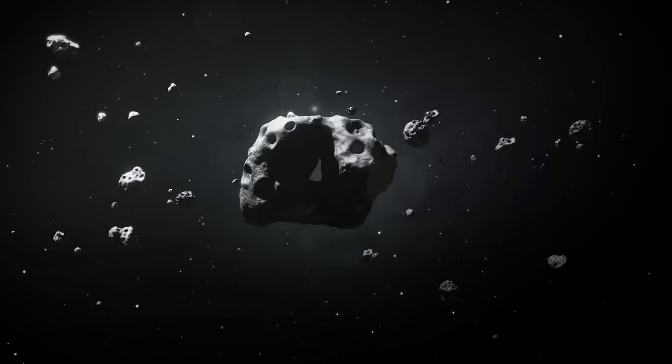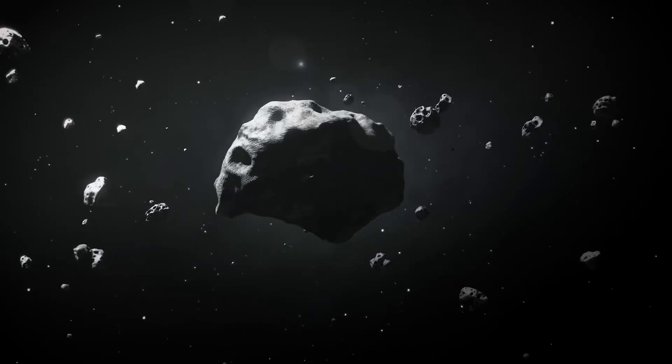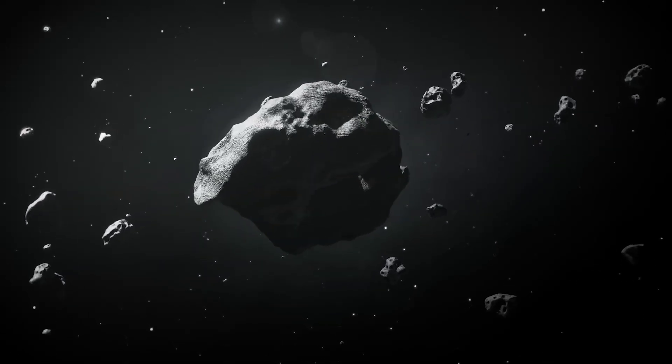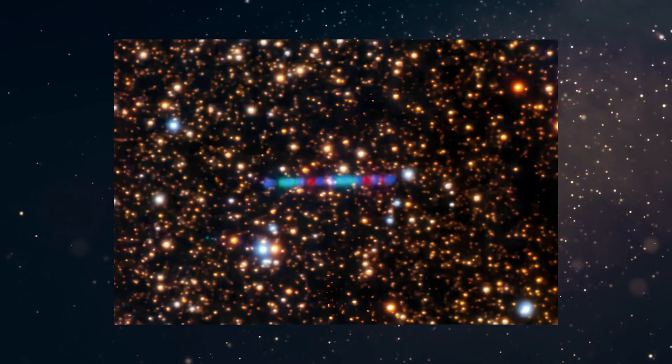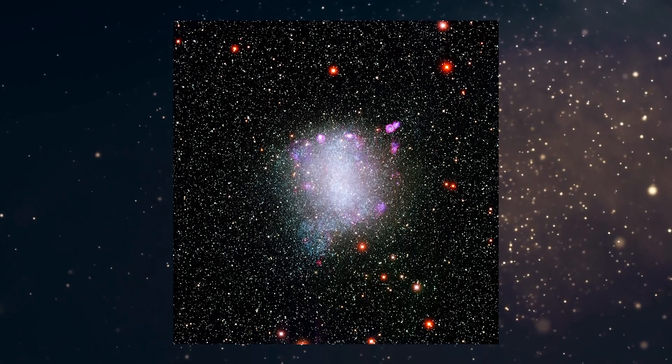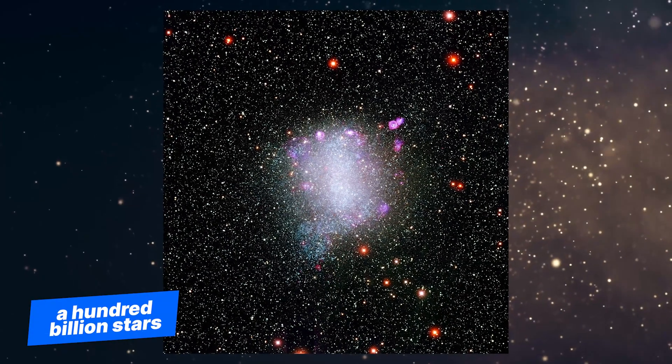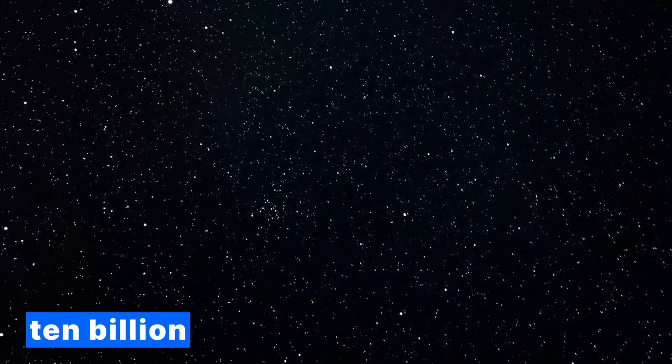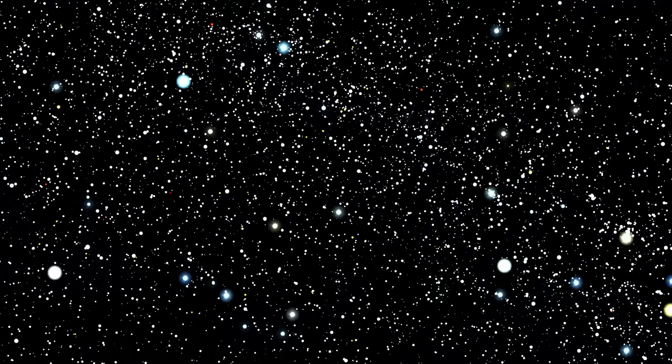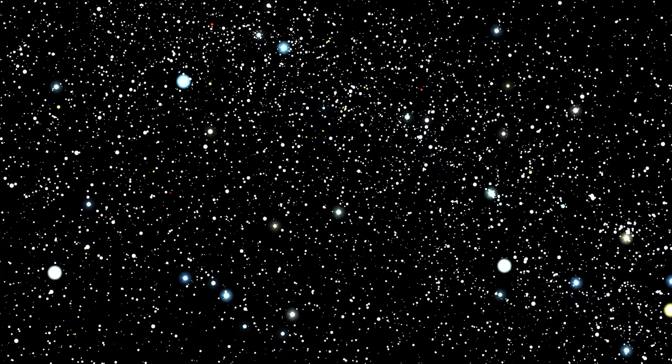So let's talk about what everyone's thinking, but most scientists are too scared to say. What if this is alien technology? Loeb points out that our galaxy has 100 billion stars like the sun. About 10 billion of them probably have Earth-like planets. Most of these stars are billions of years older than ours.